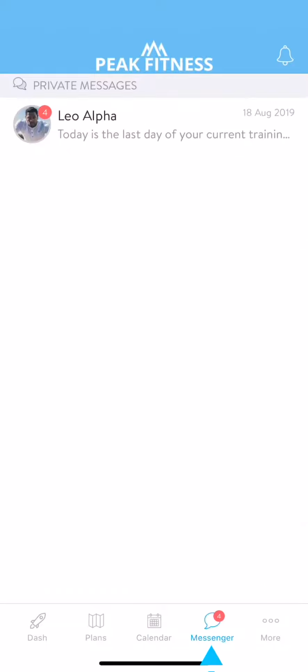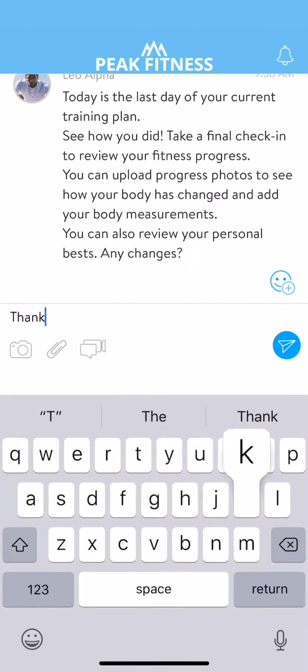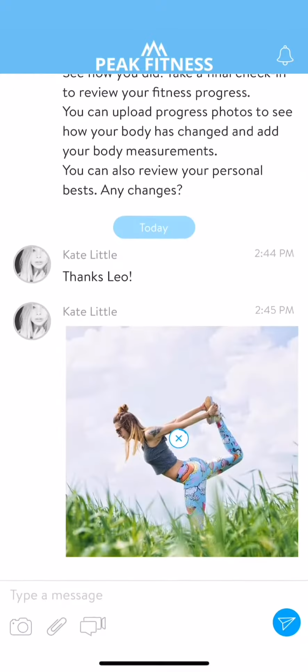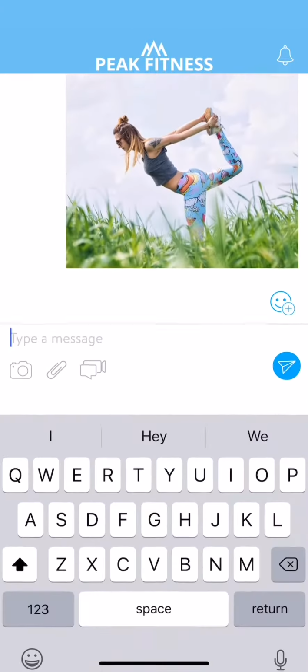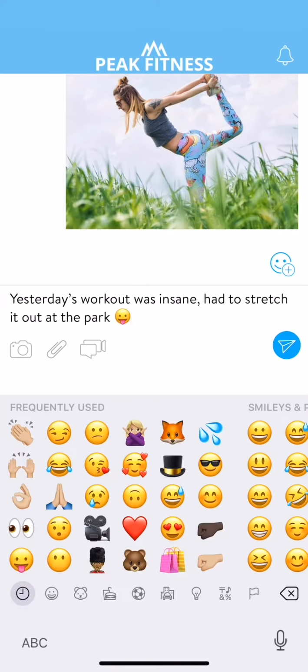The next tab is messaging, and this is a really helpful feature that you'll love using. If you and your trainer have two-way messaging, you can send photos, files, and video chat. Messages are a really easy way to keep in touch with your trainer and interact throughout your day-to-day. Use messaging to quickly ask questions with your trainer, share your meal photos, or give updates on your progress. The whole goal is to better connect with your trainer.